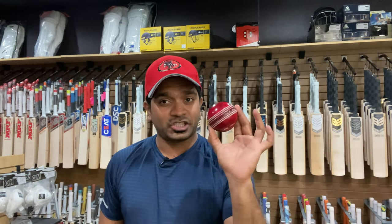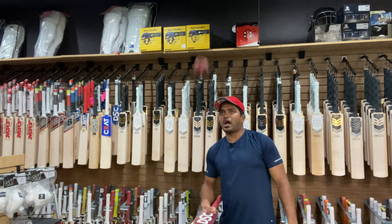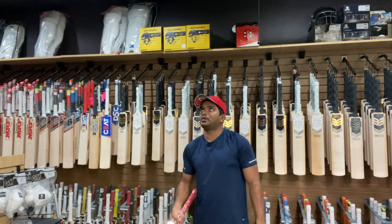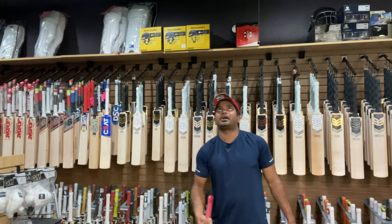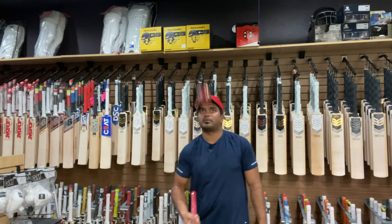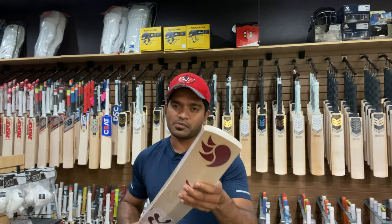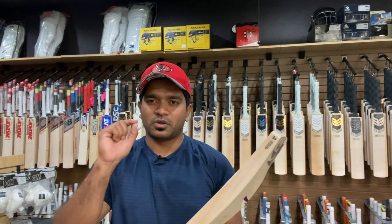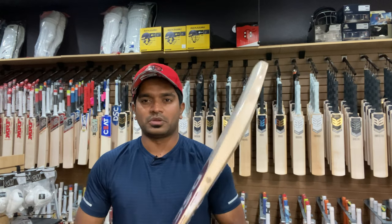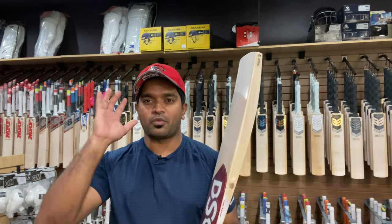This is a brand new cricket ball — let's check out the ping on this bat. DSC have mastered the art of pressing the bat to perfection, because they have done a marvelous job on this one. Seriously commendable. It does have slight seam marks so you would still need to knock it in, but with respect to the pressing right out of the box — we haven't even taken the wrappers off — it's really, really on point and would do the job for any batsman.